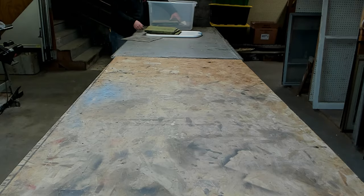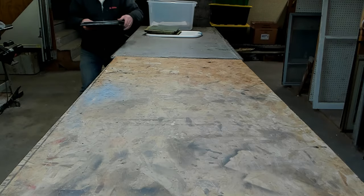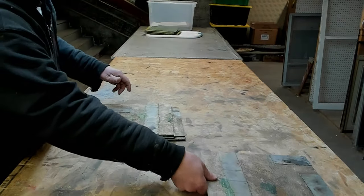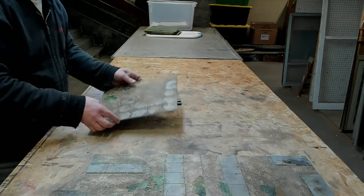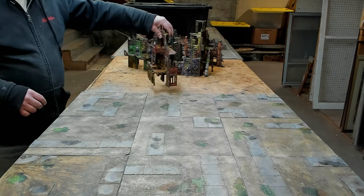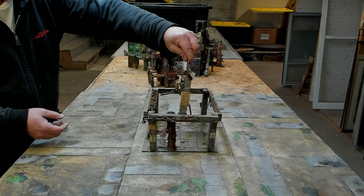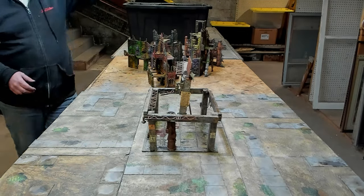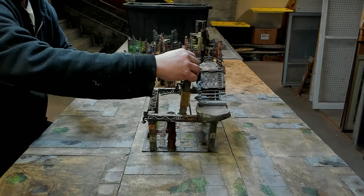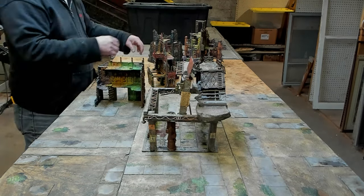This is the first board I ever really made. These are some homemade tiles that I made. I used plexiglass and glued some Ferenc signs on top there. That makes great cheap plastic card. It's a good cheap source. I made these tiles about 2.5 years ago. Coated it in sand. This piece right here is a little bit of just some wood glued to another piece of plexiglass. This is really the beginnings of when I really started to get into building Necromunda boards.